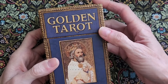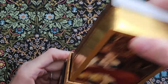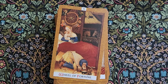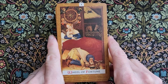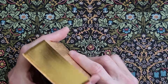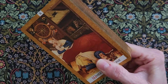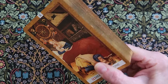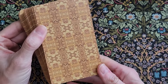Next up is a recent purchase: the Golden Tarot. I really just wanted to try the linen cardstock — I never had the old version of this — and the linen cardstock definitely wooed me. I wanted to try it, and it's mass market, so I think it's like 23 or 24 bucks. US Games. Here are the backs, which are beautiful.